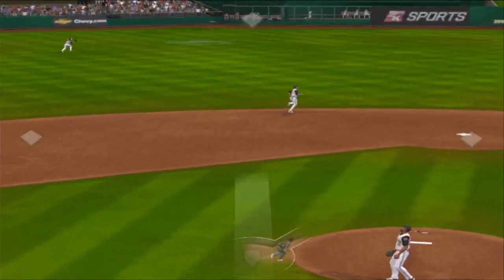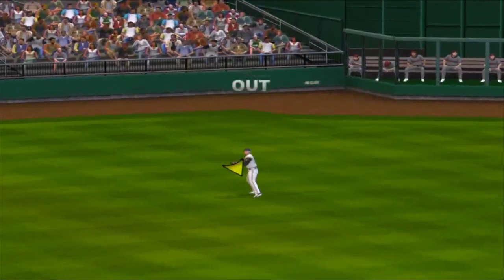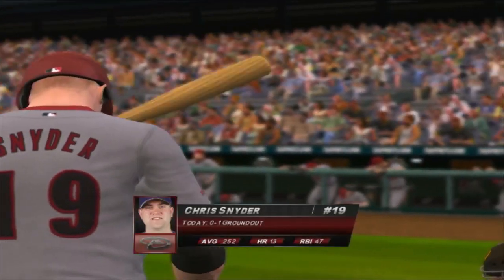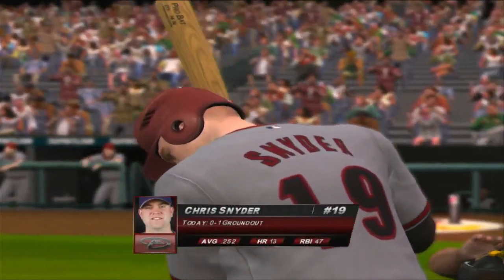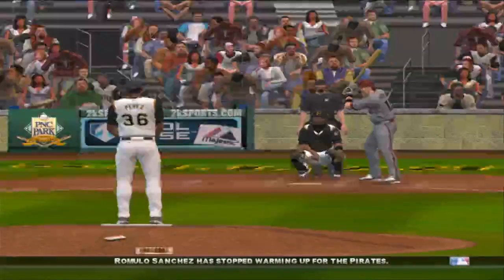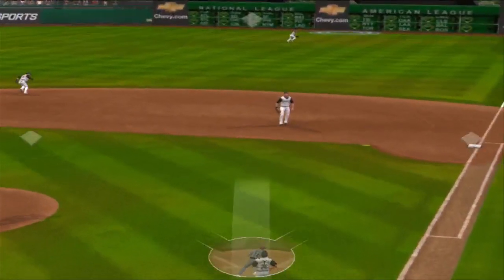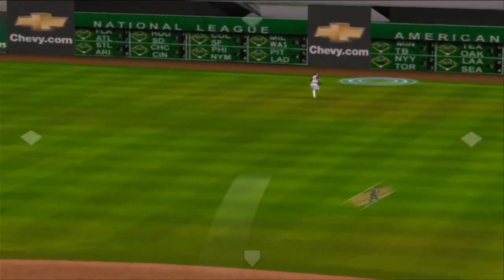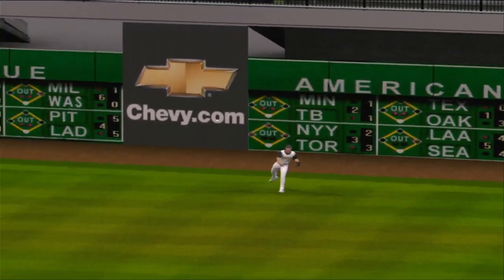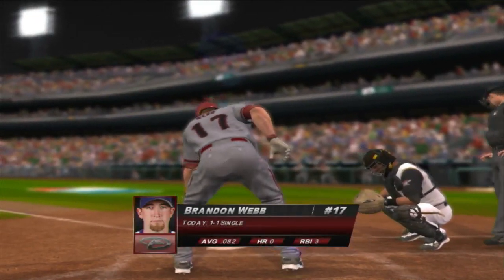A swing and a fly ball to left center field. For the Arizona Diamondbacks, shortstop Bay is over and he makes the catch for the out. I think he sees the outfield swung around to the right, so he tries to beat the shift, but he can't quite do it. Number 19, Chris Snyder. 1 out, nobody on. First pitch to him. There's a swing and a drive to deep right field. Nady is right there and he puts it away. This ball looks good off the bat, but it ends up a bit out there, and the right fielder is able to roll back and put it away.